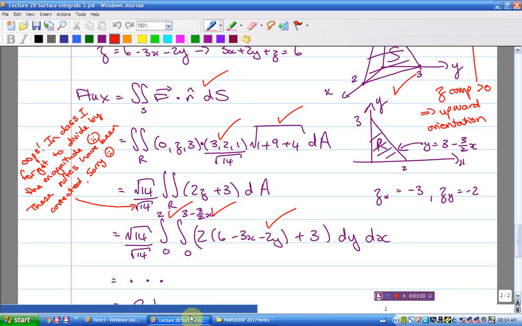So I'm afraid that the video ends with an error with me not putting in that. But it is supposed to be a unit normal. So those root 14s end up cancelling out. That frequently happens. Doesn't always happen, but it very frequently happens that you end up with your scaling factor, your conversion factor, which is the root 14 that's in the numerator, cancels out with the modulus of the normal. Question?